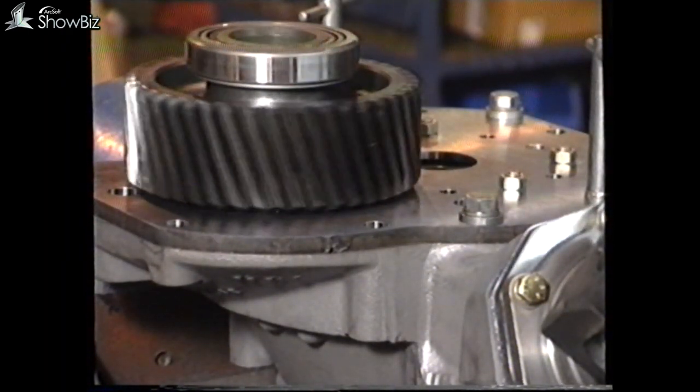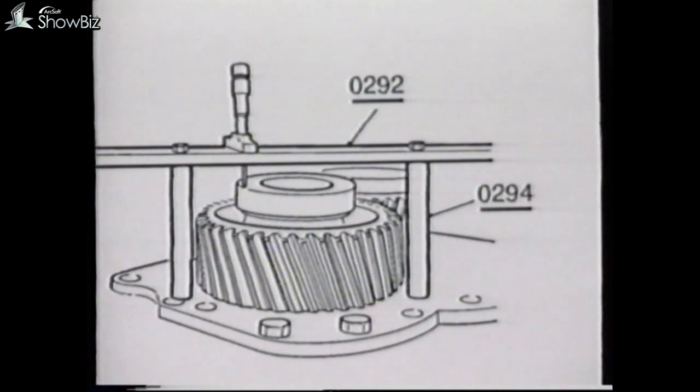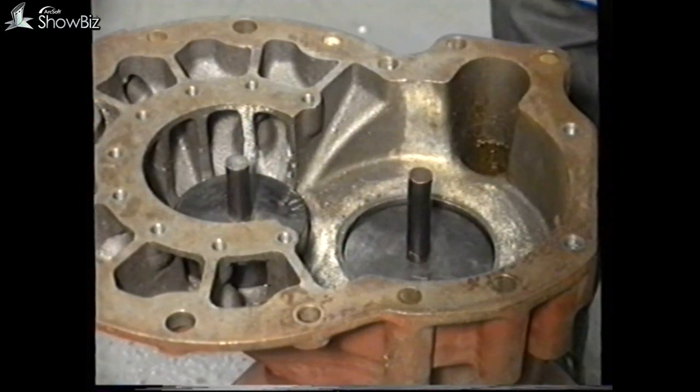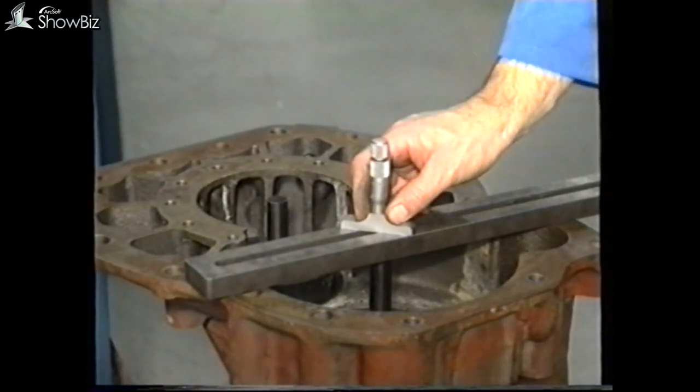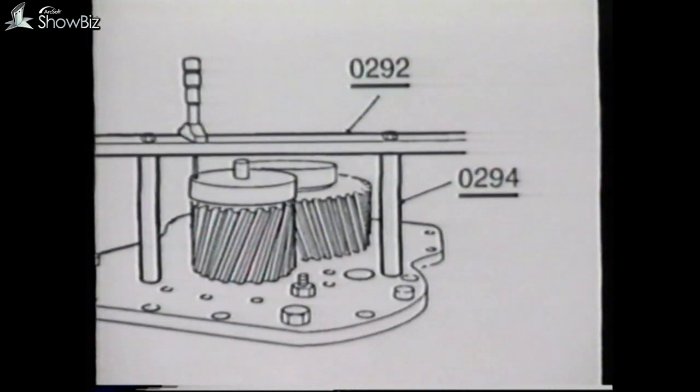Moving now to the assembly procedure for the helical gears. With the gears in position, and with the bearings and tracks in place, measure the height from the support plate. The shim gauge in this instance is 5.505 inches long. Therefore, the calculation will be 5.505 plus 0.75 minus the depth gauge reading. Next, place height gauges in the casing — this gauge is 4.352 inches and this one 4.328 — and calculate the depth of the casing using the straight edge and depth gauge. Now subtract the gear heights from the casing depth. This will give the shim pack to give zero end float. In order to give both gears end float, deduct two to four thou shims from the shim pack before installing the shims and bearing tracks.